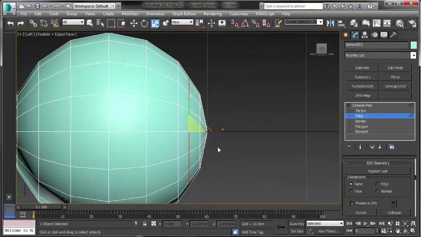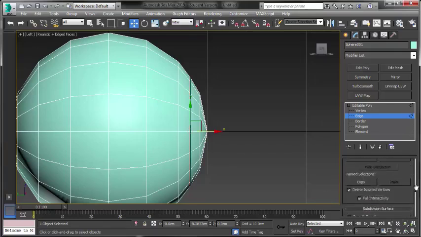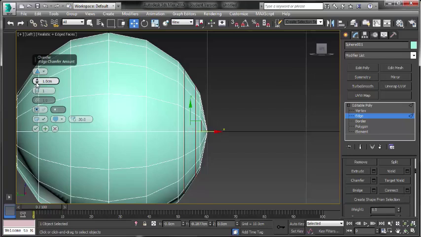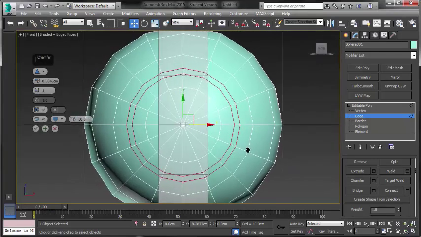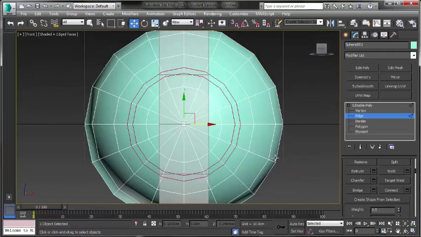Check the side viewport and make sure that the curve hasn't been destroyed, so just bringing that out a little bit to keep that nice curve. Okay, so what I'm doing now is I'm going to chamfer this edge slightly, only a little bit, it doesn't need to be a lot. This will be the edge of the shape that we're going to create. So again, that looks about right, just along the 2/4 mark of the eye.